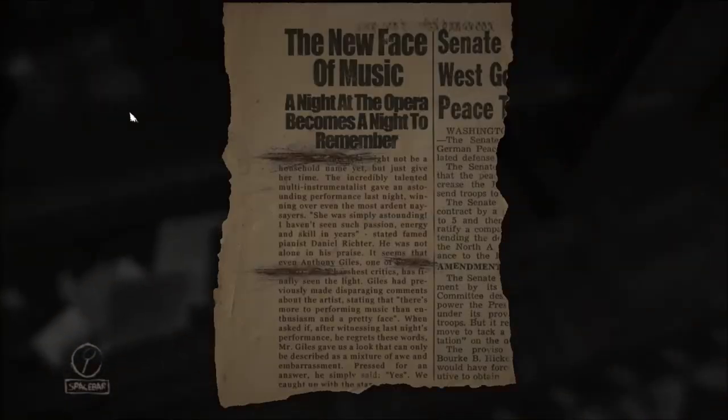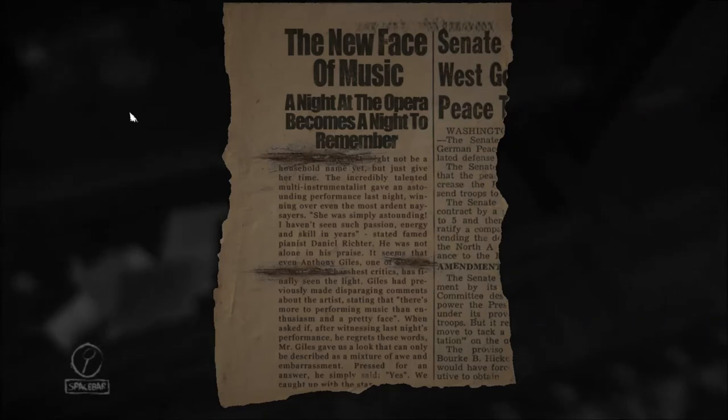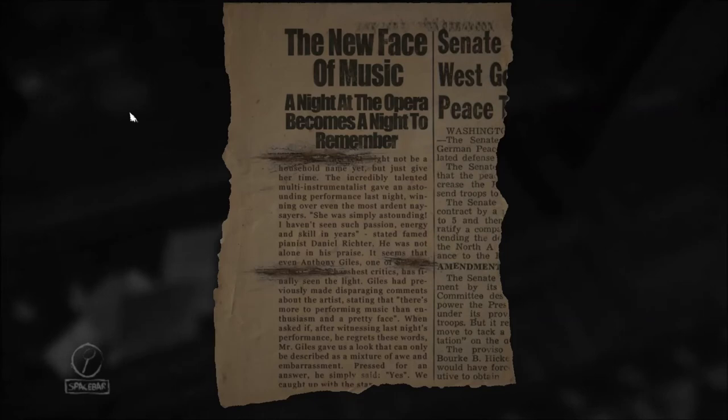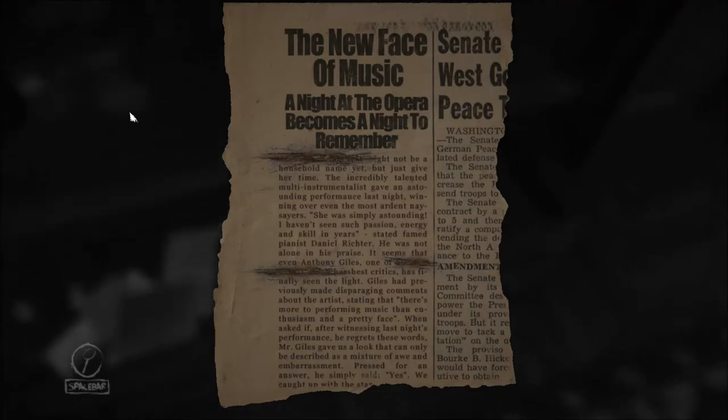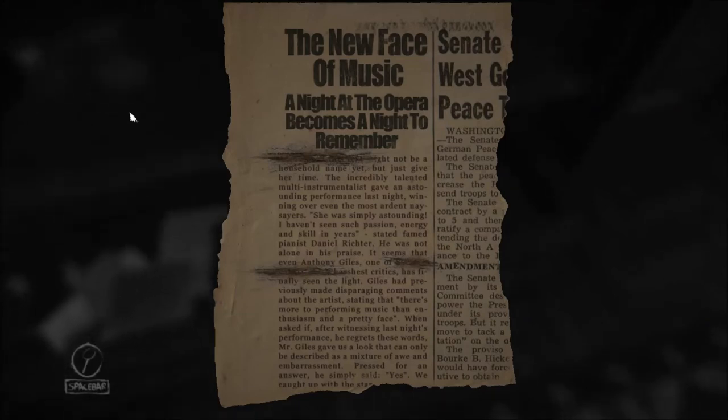So, yeah. The new face of music. A Night at the Opera becomes a night to remember. Blank might not be a household name yet, but just give her time. The incredibly talented multi-instrumentalist gave an astounding performance last night, winning over even the most ardent naysayers. She was simply astounding. I haven't seen such passion, energy and skill in years, stated famed pianist Daniel Richter. He was not alone in his praise. It seems that even Anthony Giles, one of Blank's harshest critics, has finally seen the light. Giles had previously made disparaging comments about the artist, stating that there's more to performing music than enthusiasm and a pretty face. When asked if, after witnessing last night's performance, he regrets these words, Mr. Giles gave us a look that can only be described as a mixture of awe and embarrassment. Pressed for an answer, he simply said, yes.